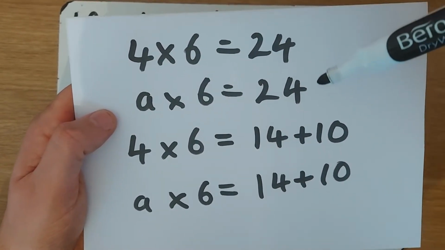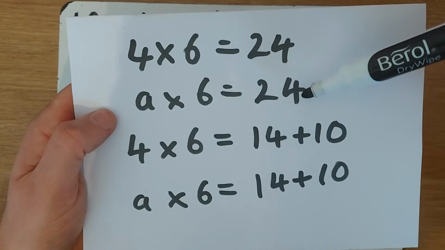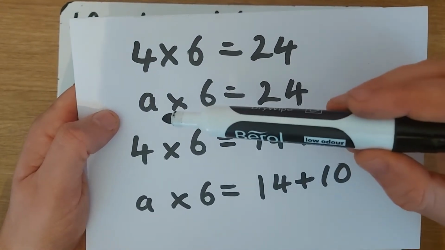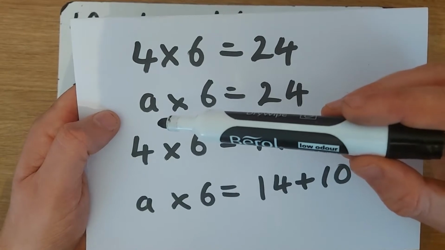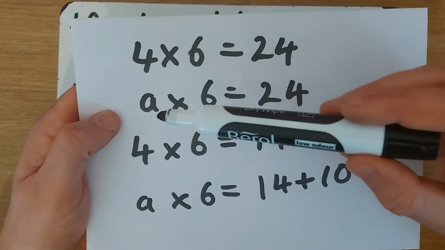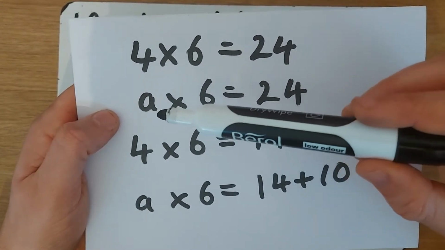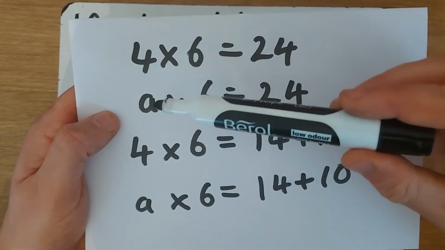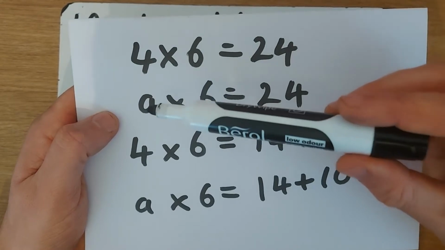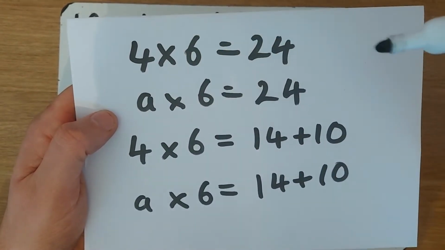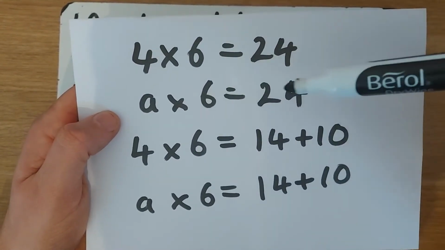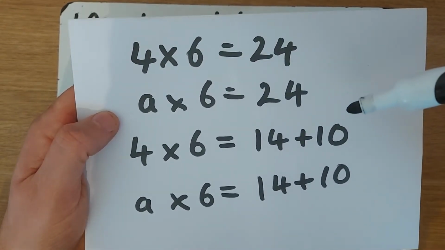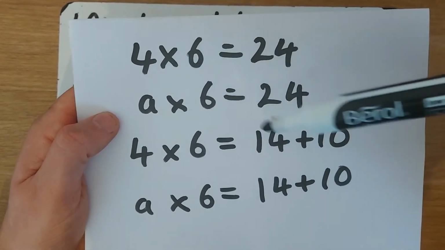Okay, I can then introduce, to make it a little bit something to give you to work out, some algebra with a letter. Because remember, all algebra is where we replace a number with a letter or a symbol. And here you just want to find out what is the value of A. And you should know that you do that by doing the inverse. So I would do 24 divided by 6 equals, and that would give me my A, okay? And you should know the answer because it's just above.